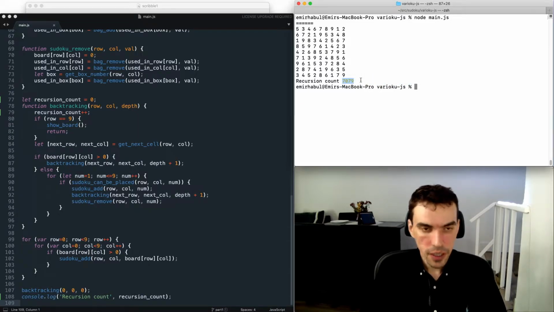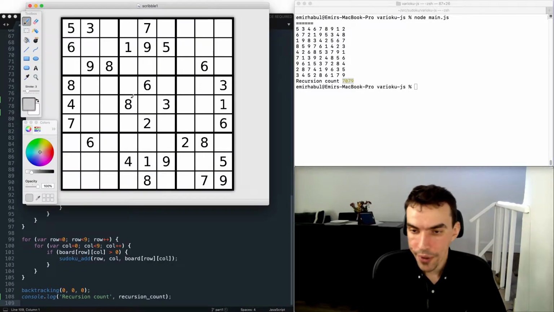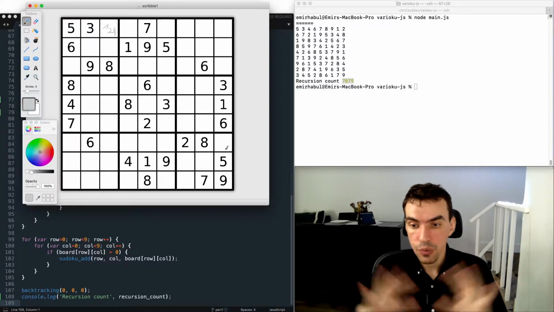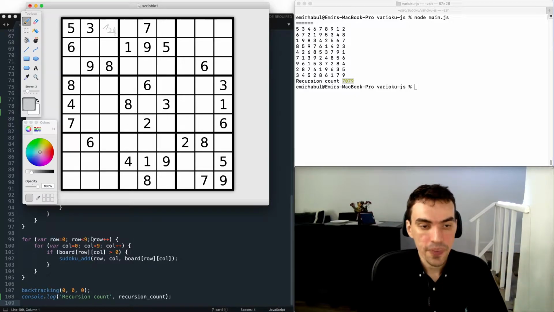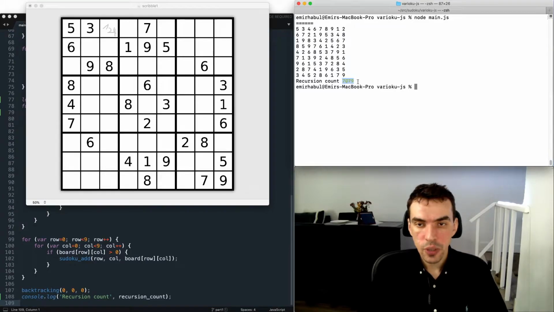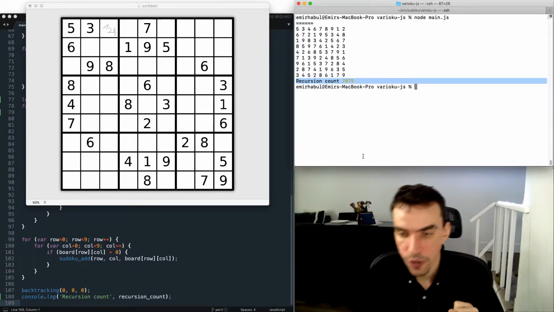I mean, it's quick enough, but as I'm working on this code base, this number can definitely go down. There are several strategies for how it can go down. We might change the order in which we are doing these cells. So if this one has 3 possibilities, but maybe this cell has only 2 possibilities, then we're going to bifurcate on this cell first, thus removing possibilities later on. So I just wanted to have this number as a proxy for my performance.